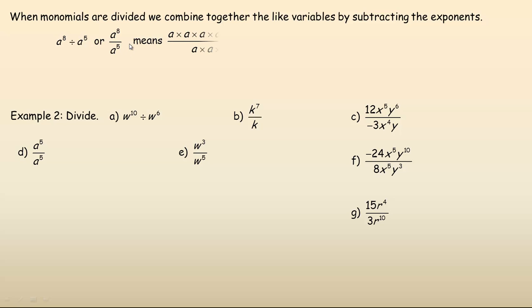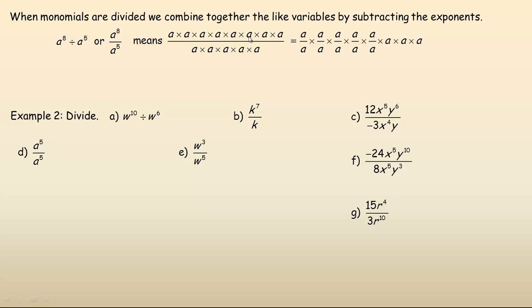Now, a to the 8th means that there are 8 of these a's. You can count them: 1, 2, 3, 4, 5, 6, 7, 8. And a to the 5th means there are 5 of them in the denominator. One way to simplify this is to write it out, and it really doesn't matter which one, but I'm going to start at the beginning. So it's this a over this a here, the second one over the second one, the third over the third, fourth over the fourth, fifth over the fifth. So it's kind of like these 5 a over a's multiplied.